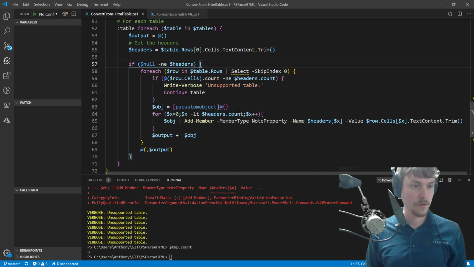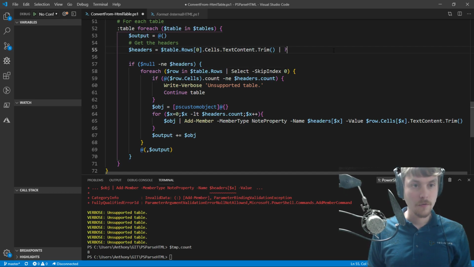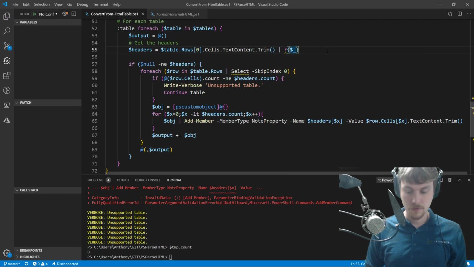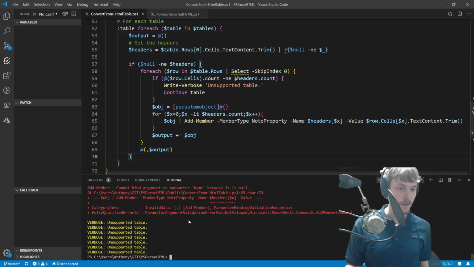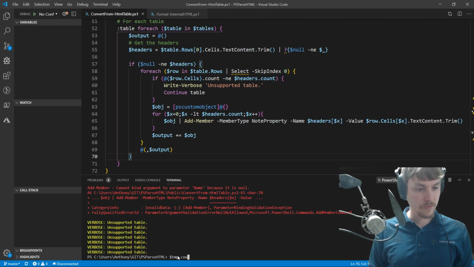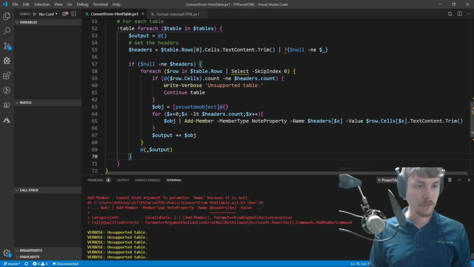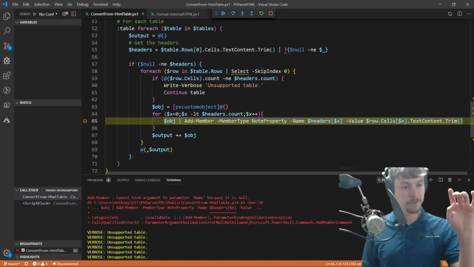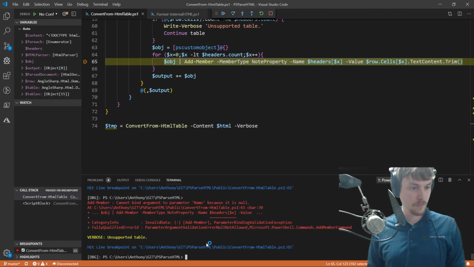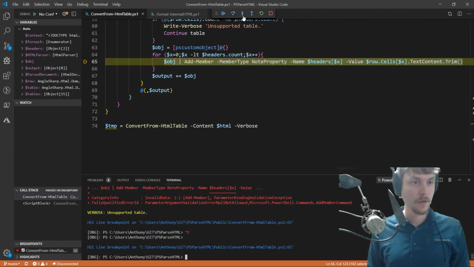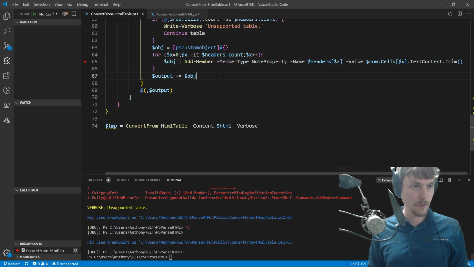So how do we test that all the headers are not null? We can just pipe it to a Where-Object, where null does not equal. Okay, cool, that should solve that. We still got the error, and we probably still have the same number of tables, which is 8. Yes. So let's actually debug this. We're going to skip that one. There we got the error. It was the first one that we get the error on. So I'm going to stop the debugger and try that again.